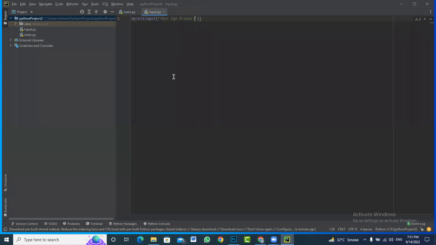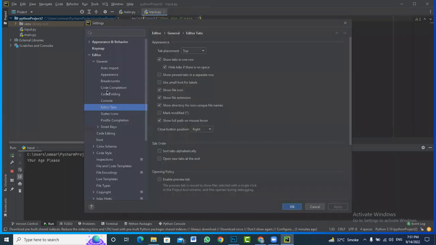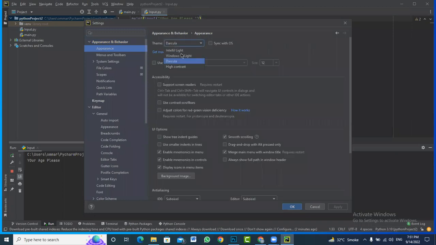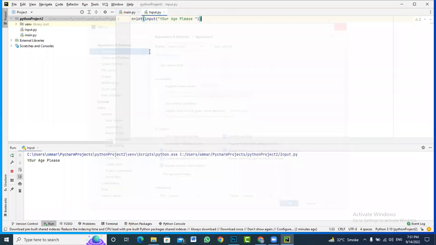You told us that we can change the colors and edit this PyCharm. So for that, do we need to go to configure editor tabs? Okay, you need to click on this one. And out of this, the first thing is Appearance and Behavior. In Appearance and Behavior, the thing that you see first is Appearance. Here you can select the theme. Let's say we go to this IntelliJ theme. This is also a very good theme if you would see it.